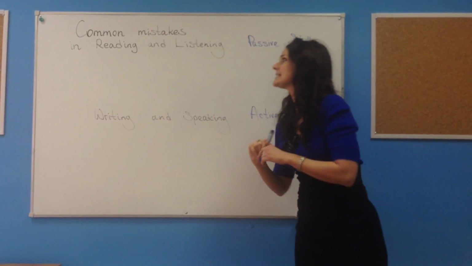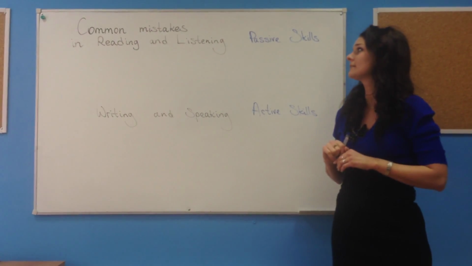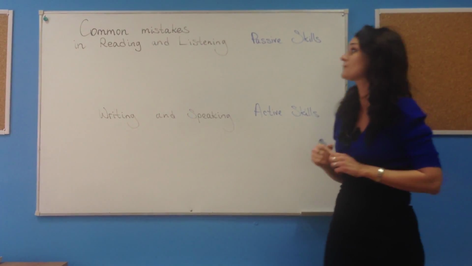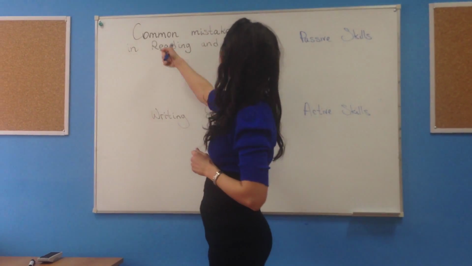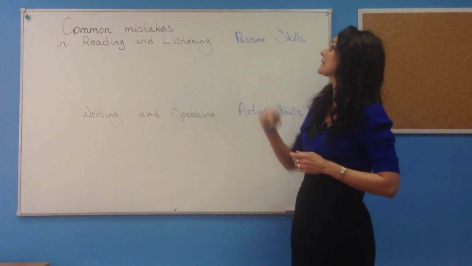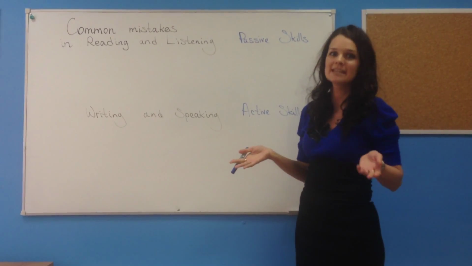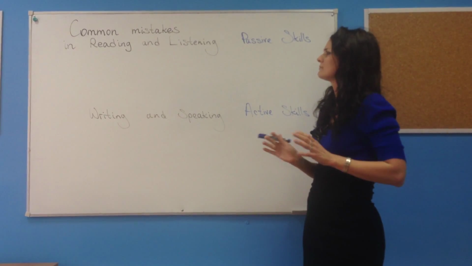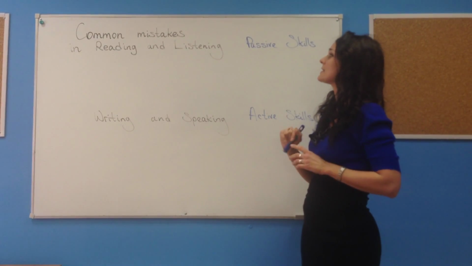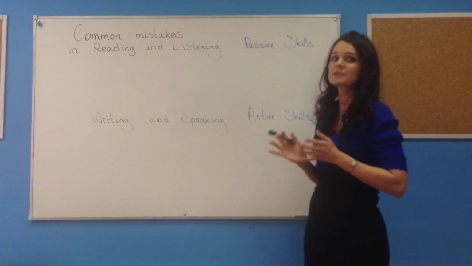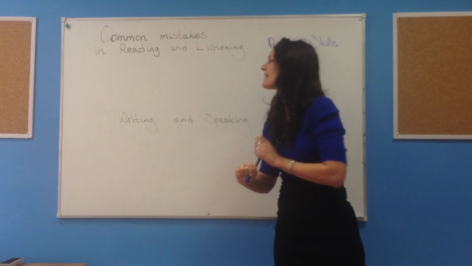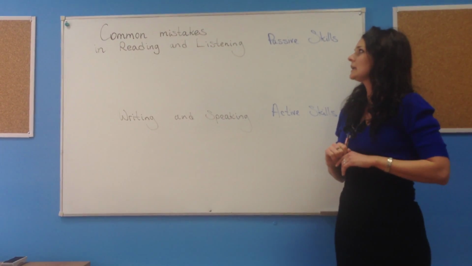For example, reading a text in, say, a CAE Cambridge exam, you face quite a lot of texts and 34 tasks in the space of an hour and 15 minutes. So your brain works quite actively. And in listening, if you take CAE listening, you face 30 questions in the space of 40 minutes. So again, you have to concentrate and deal with different tasks. So back on track, back to common mistakes.